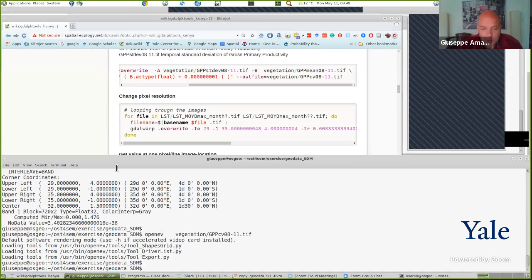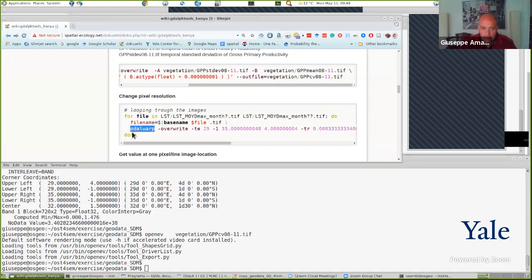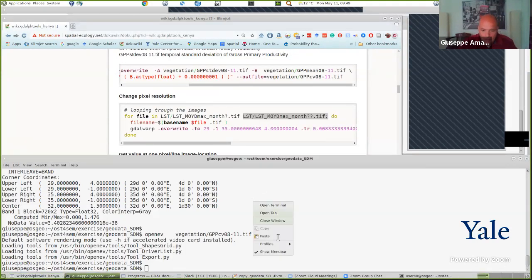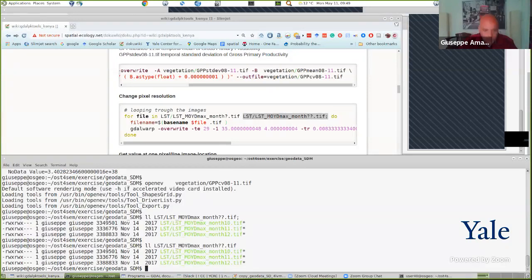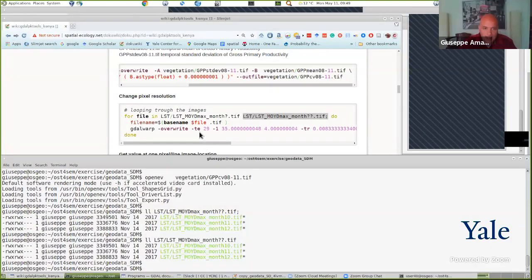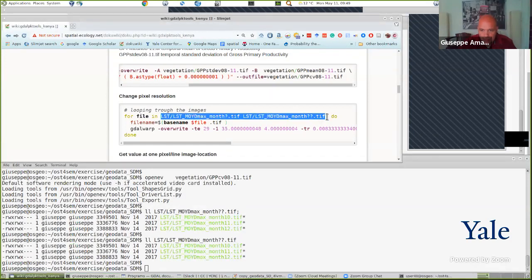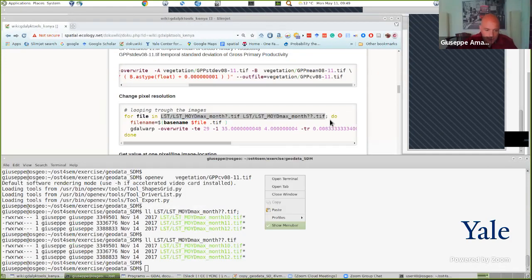I can also change the pixel resolution with gdalwarp. So for example, in my case, I have this file, and in particular I have 12 of these files, one for each month.